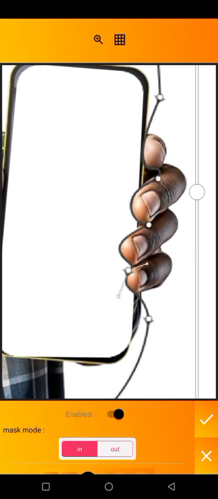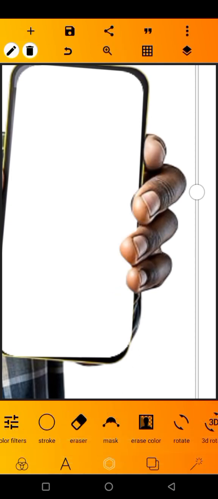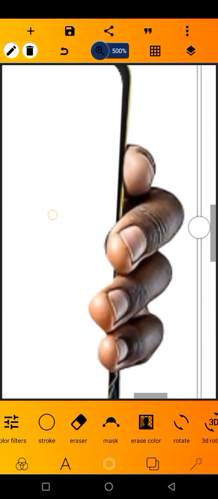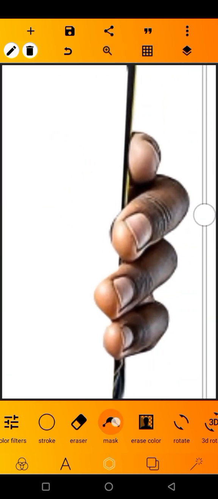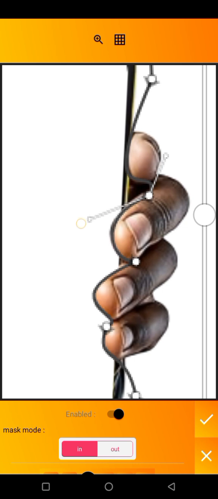Then I think this side is okay. Then for this part, you just have to keep adjusting it.